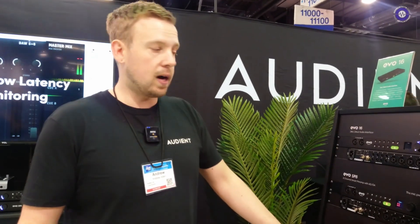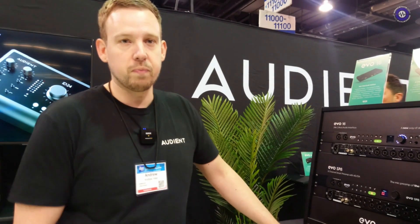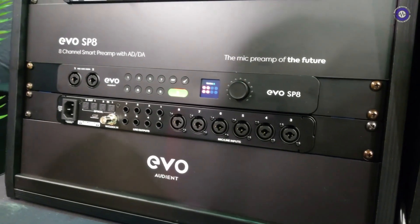The way it assesses the peaks, it's aiming for around minus 12 dB to leave you enough headroom to prevent clipping. It's just to get you started and make sure you're not clipping your inputs and destructively recording faults. But if you want to run it hot, you can. The SP8 is £399, making it a seriously competitive setup — you could have 24 channels for about £1,200. These units are 24-bit, 96 kHz. That's the EVO SP8 and it's now shipping, so make sure you check it out.